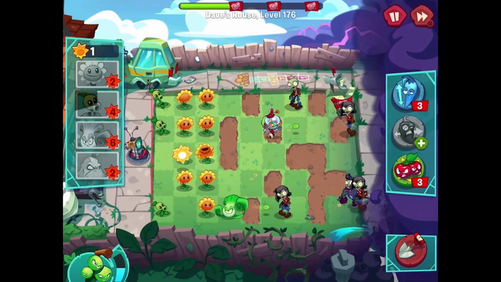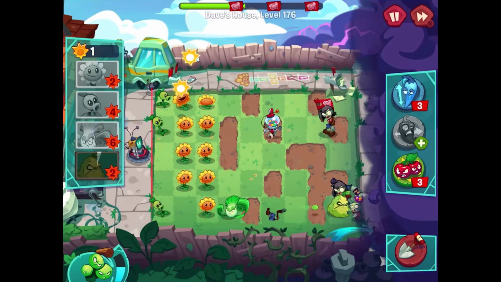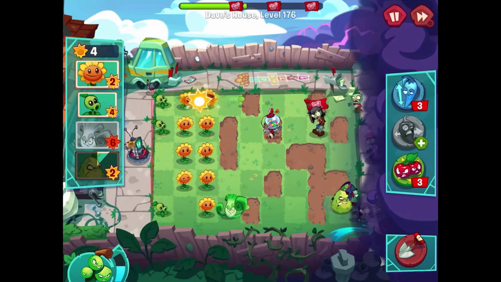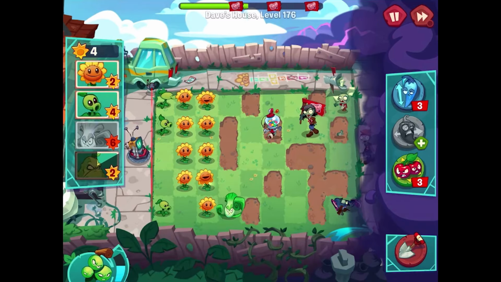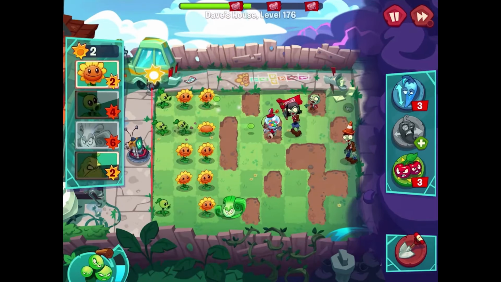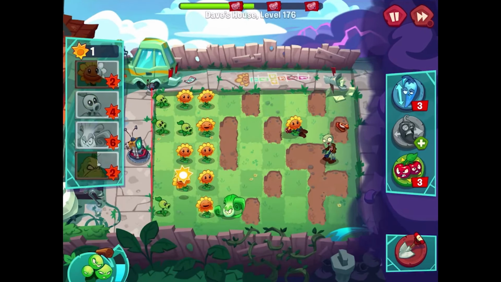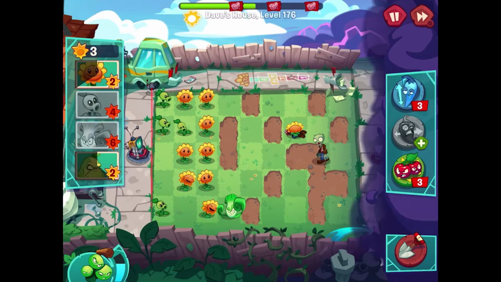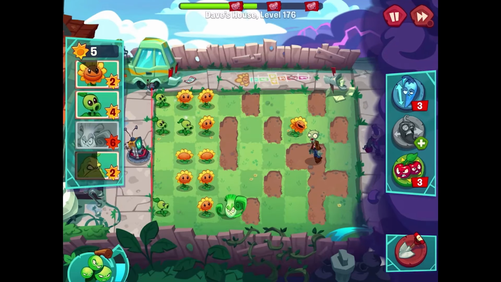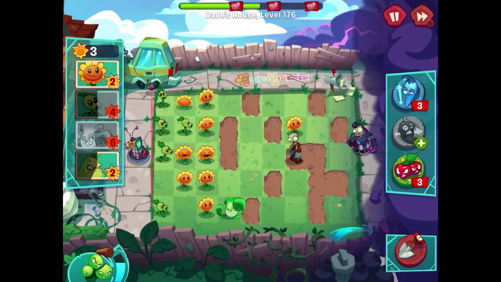Ooh, we do not have an umbrella leaf for zombies like this. So if I could do that really fast, I'm a little bit worried about also this right here, he might activate it. Okay, I was trying to stop you with the sunflower or something. That's probably the worst case use for the cone head. I'm really bummed out by that.